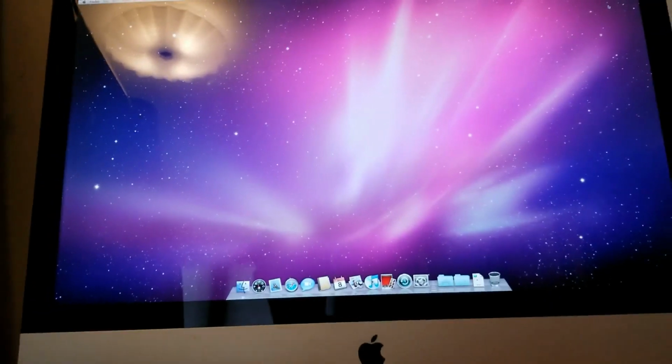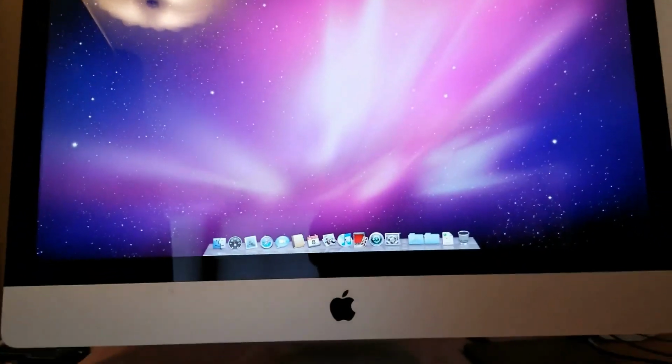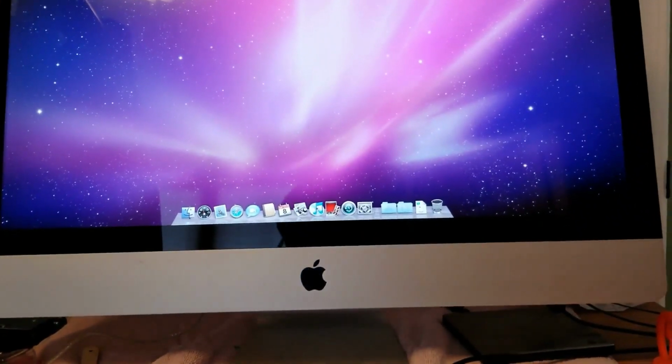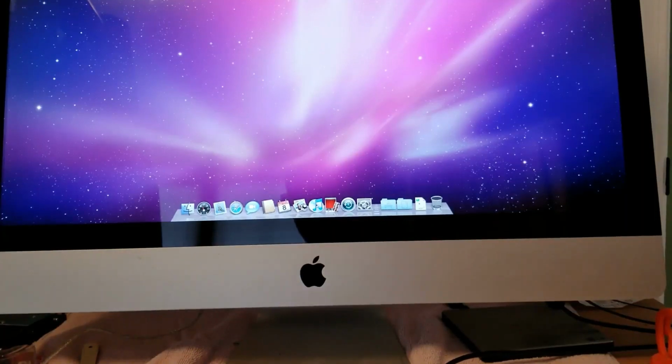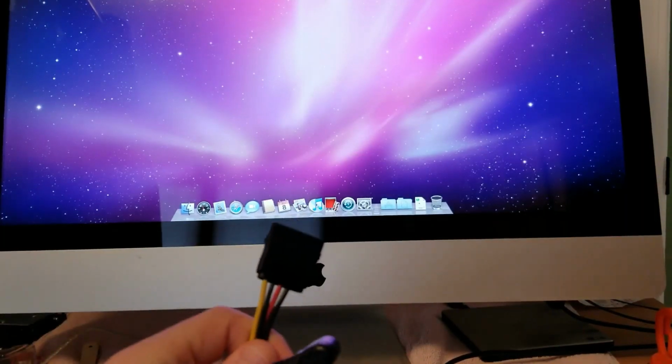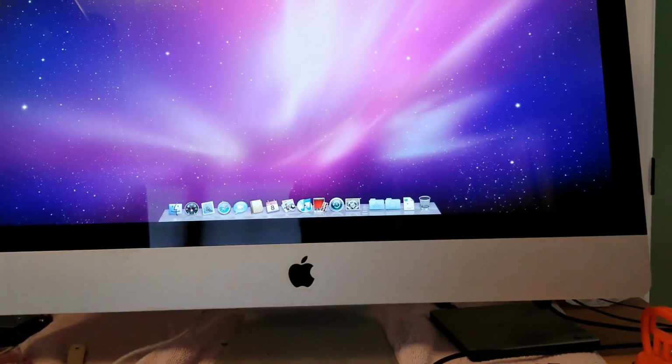Okay, so now to get the old files, what we gotta do is, let's make sure it's zoomed out. It is. Okay. So we take our data disk readers. This is SATA power. SATA data. I already plugged the USB in. That's why this is glowing.